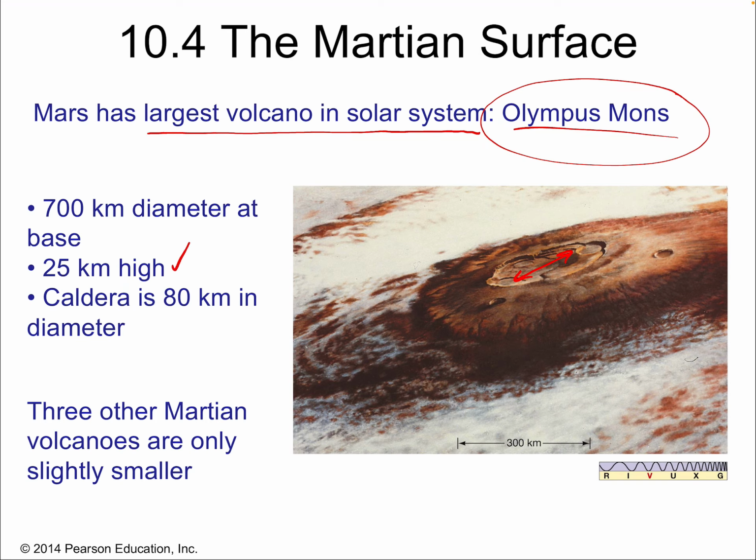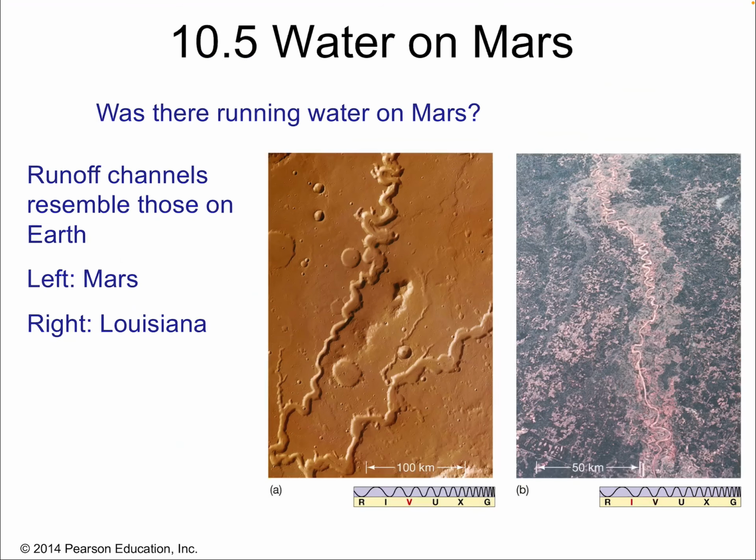Okay, so that 1/3 gravitational acceleration means 1/3 weight, which means bigger things can be supported by the crust, and that's part of the reason. A volcano this size on Earth would weigh so much that it would literally sink into the crust, pushing the crust down into the mantle, so it couldn't really be supported. There's a limit to the size based on the greater size of Earth and thus the greater gravitational acceleration and resulting weight. Okay? All right.